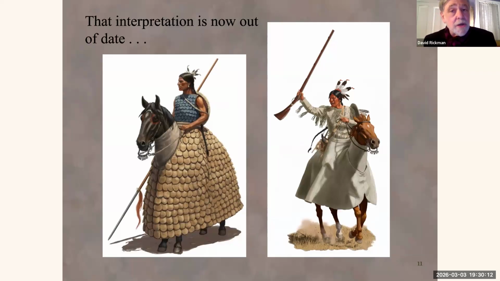The quote was from the Ponca, an oral history taken in the 19th century, and the informant said, the Paducah, to protect their horses from arrows, made a covering for the horses' breasts and side. This covering was made of thick rawhide cut in round pieces and made to overlap like the scales of a fish. Over the surface was sand held on by glue. The Paducah protected their own bodies by long shields of rawhide. Some of them had breastplates made like those on their horses.